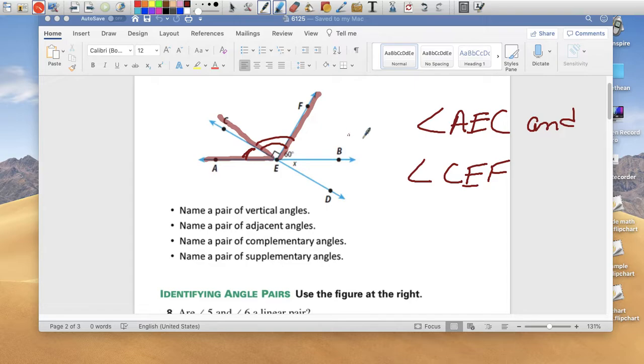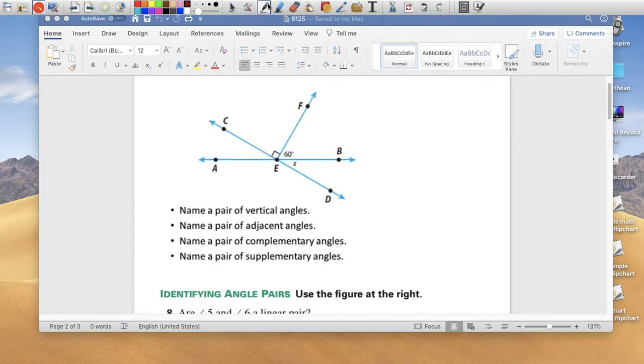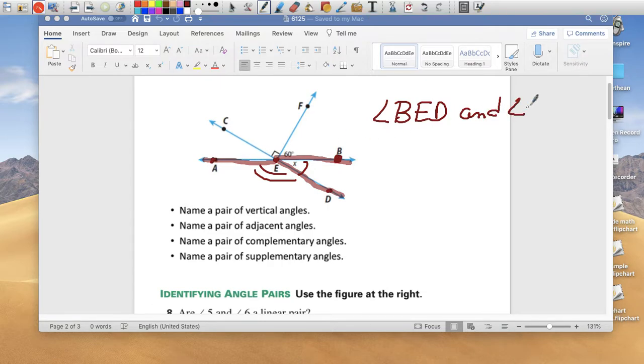So those two are side by side, and if you want to pick any other two, let's just pick other two. So I'm going to pick this angle and this angle. We have these two, and it just happens that they are supplementary. So the first one is called BED, which is the angle made by this line, center E, angle D. And the other angle is the big one, and we're going to call this angle AED. And guess what they both share? They share this line, line D.